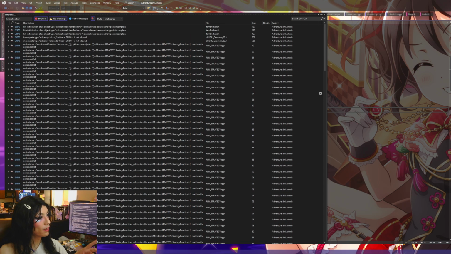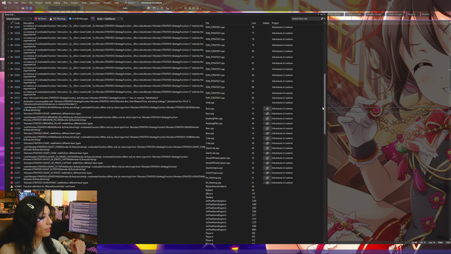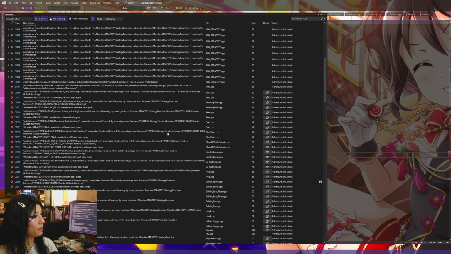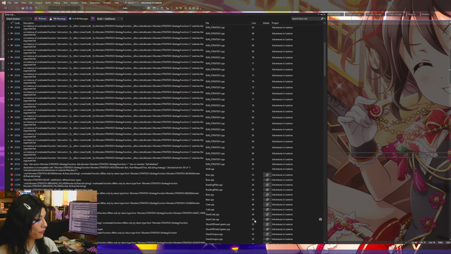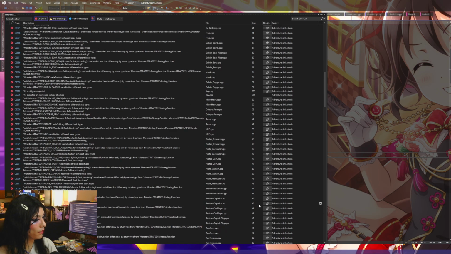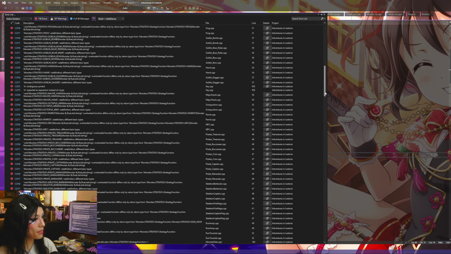So it's complaining on line 49. I'm seeing if it complains on the line I just edited. Where's the line number? Oh, right there. So this is line 48. So any errors referring to 48 would be of interest to us. I'm seeing 48 here, but that's in skeleton captain.cpp.